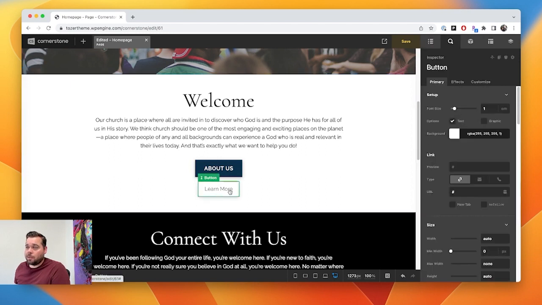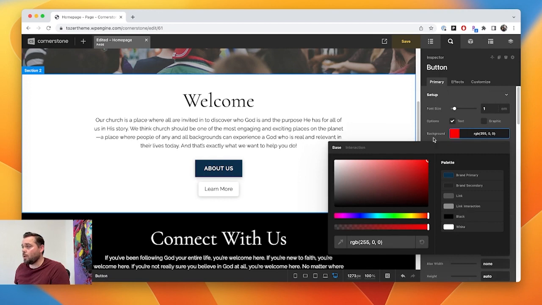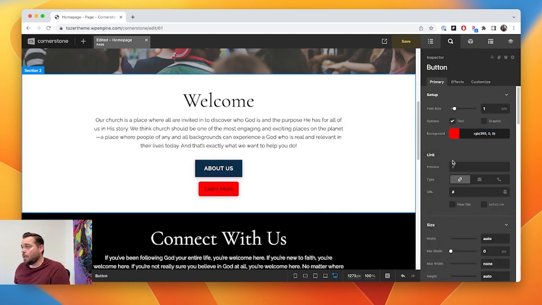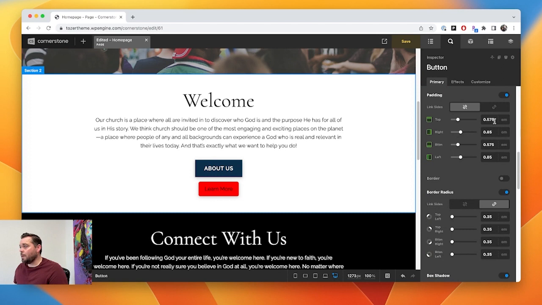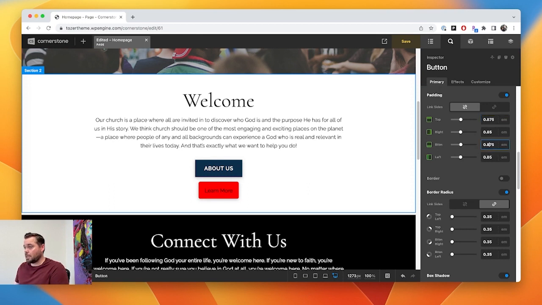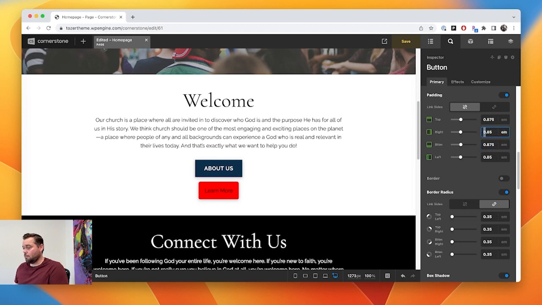But I wanted a little bit different look, and so I'm gonna click on here and maybe change the background color to a red. And right now the URL is empty. And so I'm gonna go down here and adjust the spacing around the text. I'm going to add a little bit of margin to the top and bottom to make the button a little taller. And I'm gonna go wide. All right, this is just so you can see what's happening here. I'm gonna add a lot of spacing to the right and to the left.